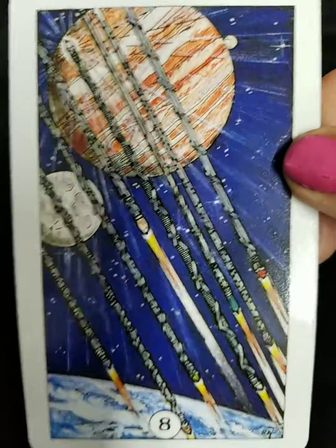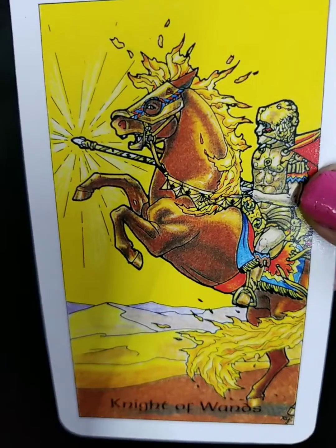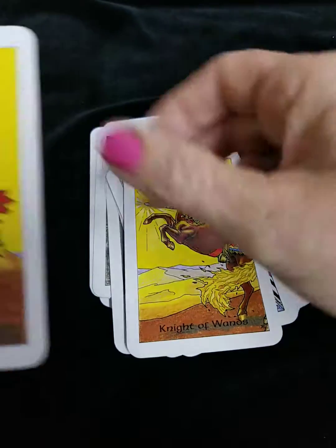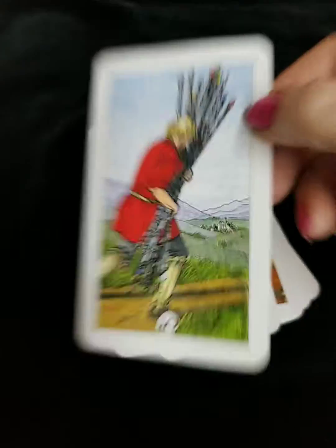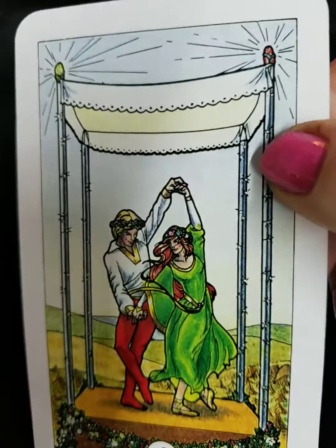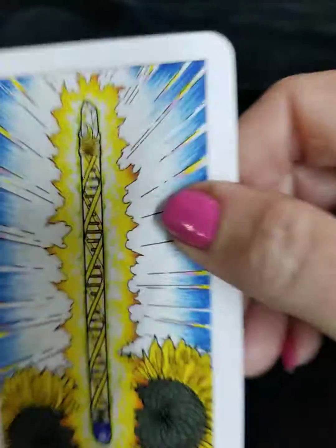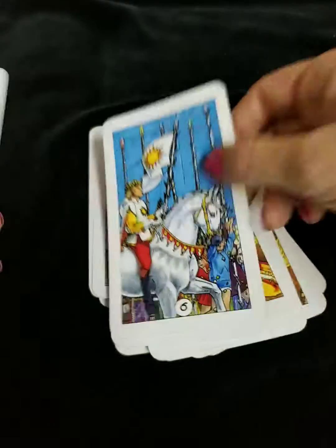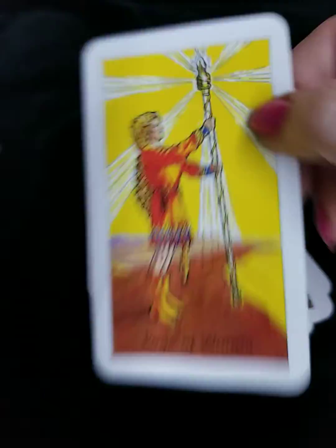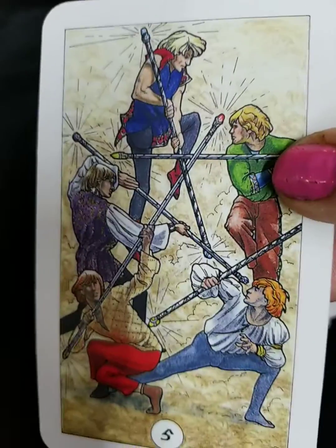Now you see here we have a wand. It has the fire at the end of it, the card for messages here. And as you can see in their trump cards with the wands, they're very much associated with fire. But still, the colors are awesome. I'm not sure how many different printings this deck has gone through, but it seems to be actually one of the most popular decks out there, which is very nice. And I recommend it even just to have in your collection.